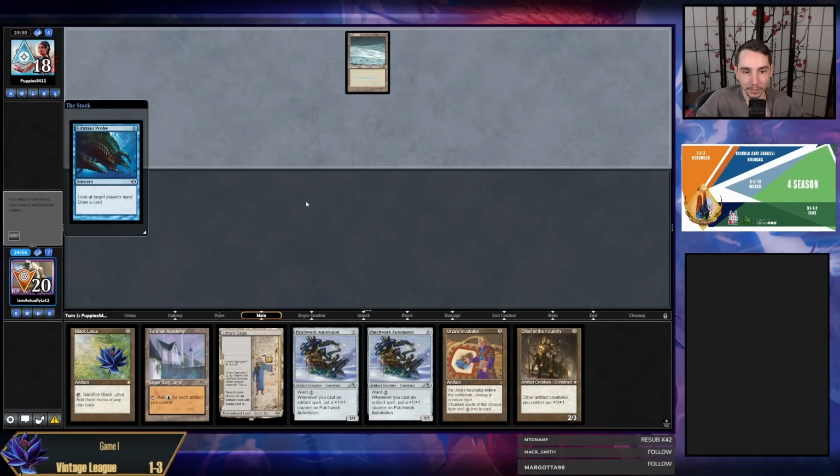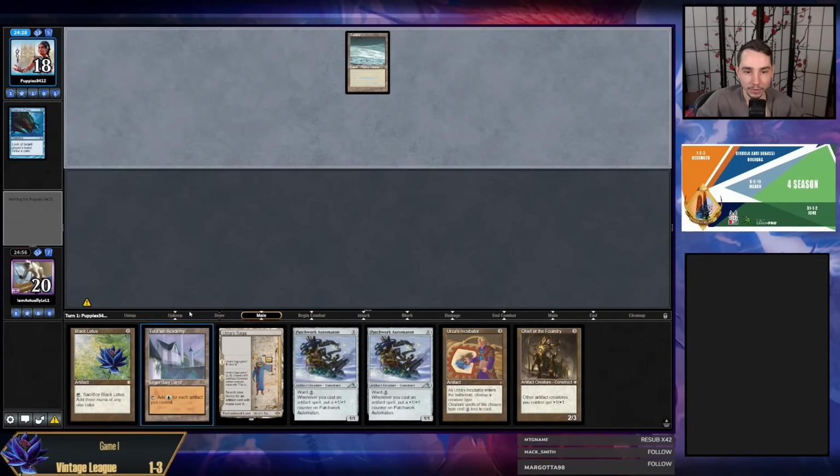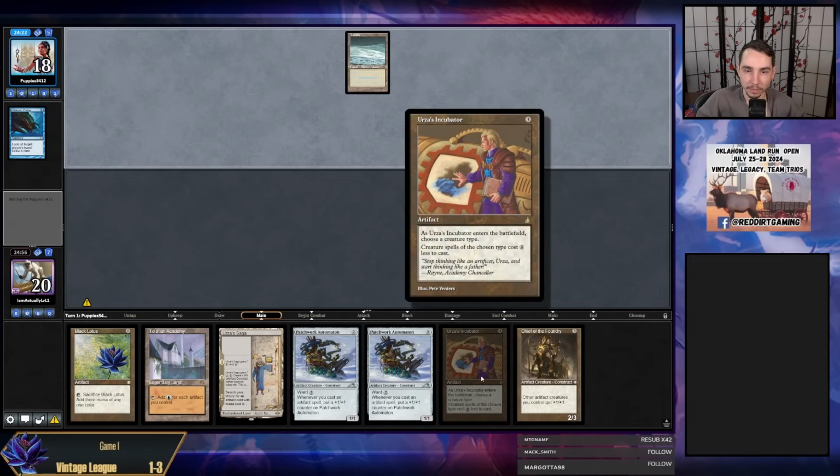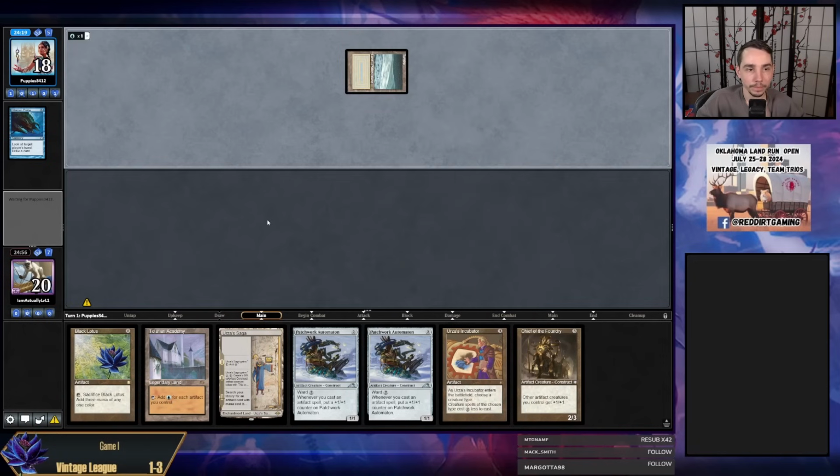Blue, oh, they get to look at my hand. Not great. Now they can counter my Black Lotus and make me sad. Yeah, that's right. Read Urza's Incubator. Bet you will. Ah, Ancestral Recall. That's a good one.